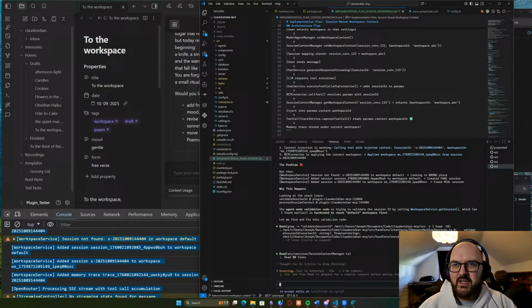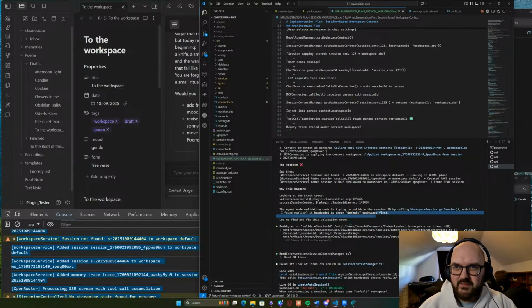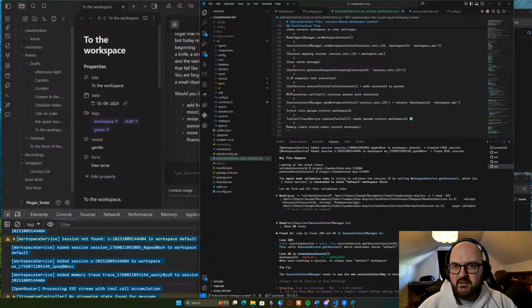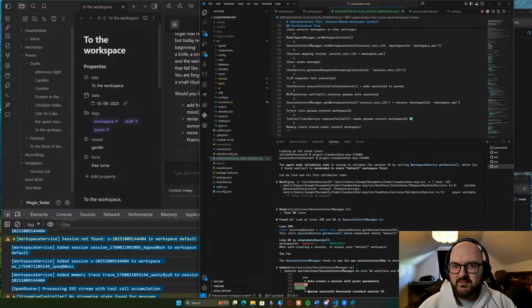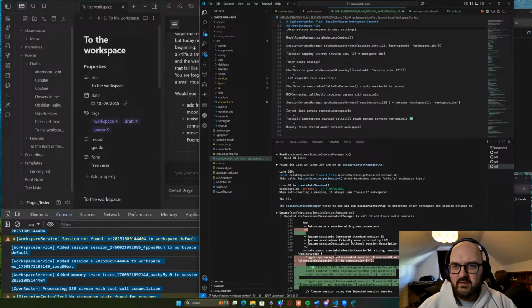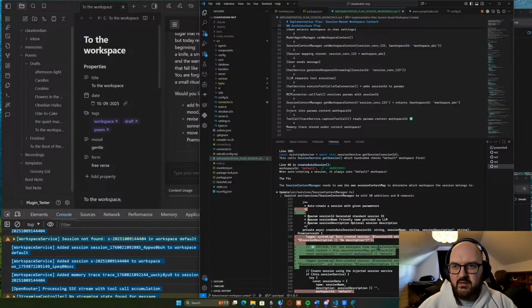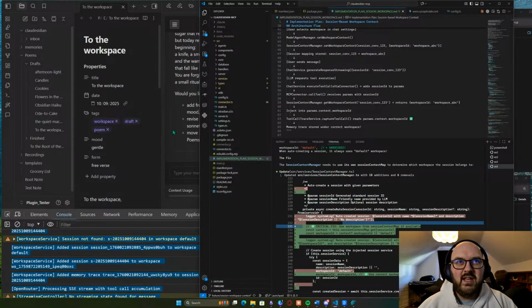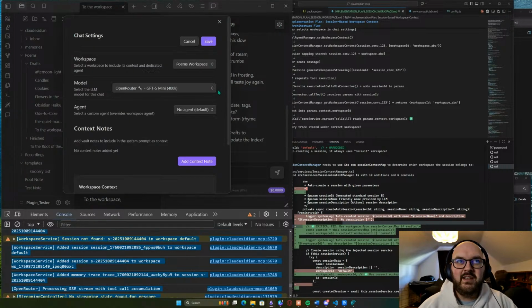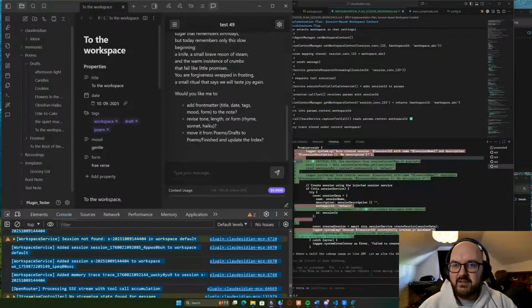So it seems to be hard-coded to default to or check the default workspace first, which is not right. So what it's doing now is essentially if there is a workspace defined in here, we use that default.